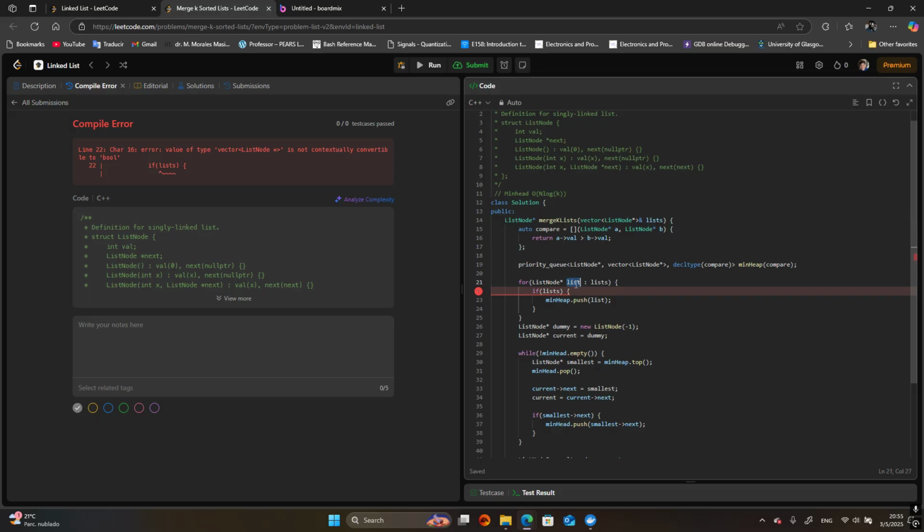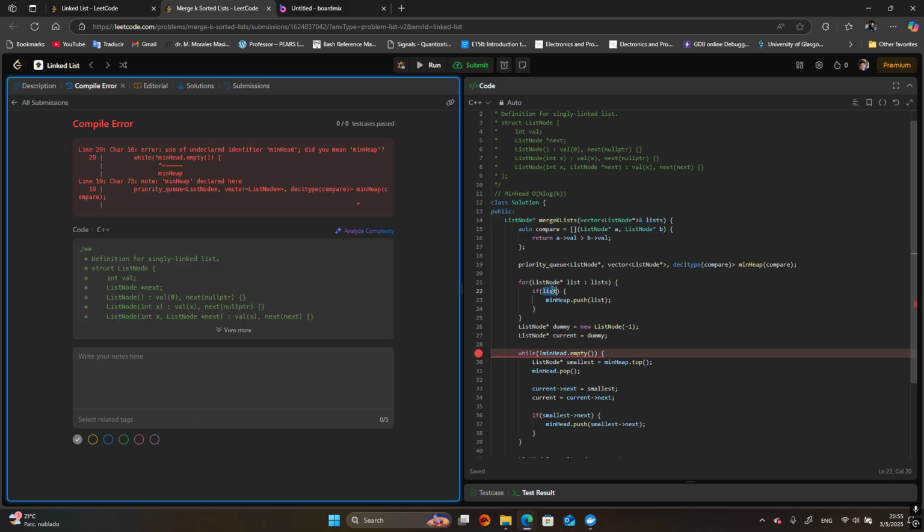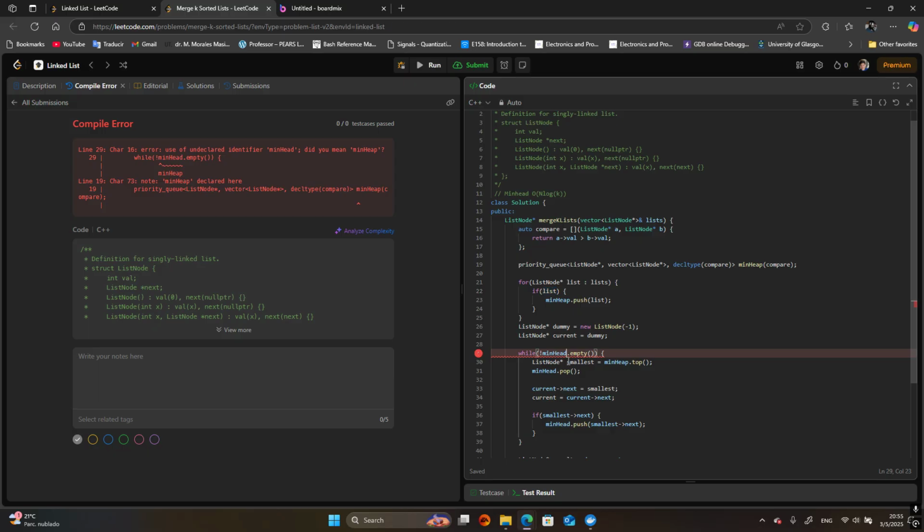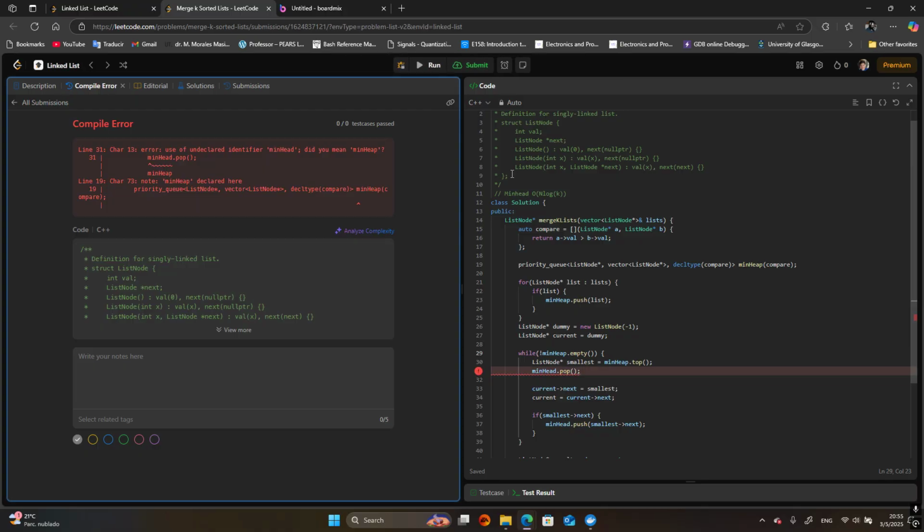Oh, okay. And here we were using the specific list in the loop, not the whole array, but every element at a time, every node. And here it's a typo. Same as here.